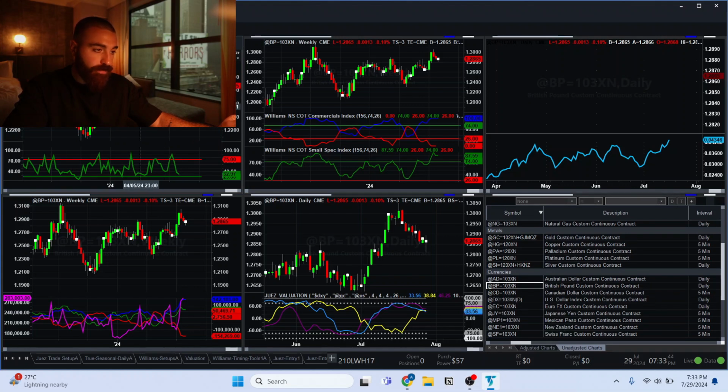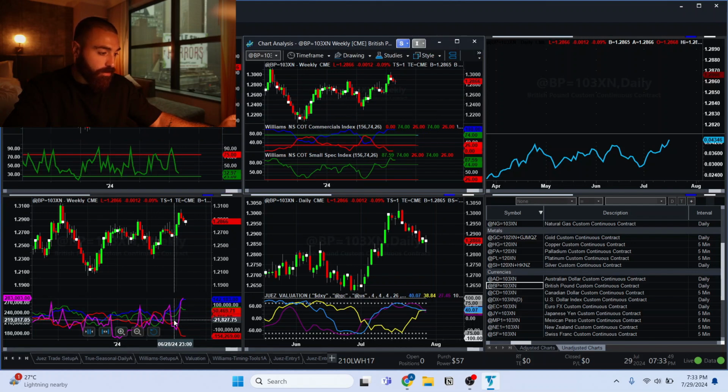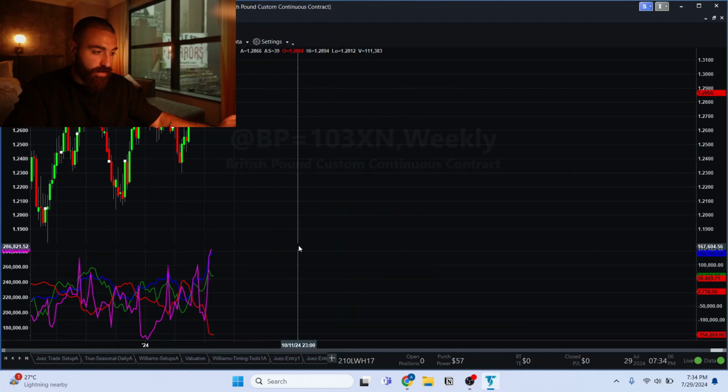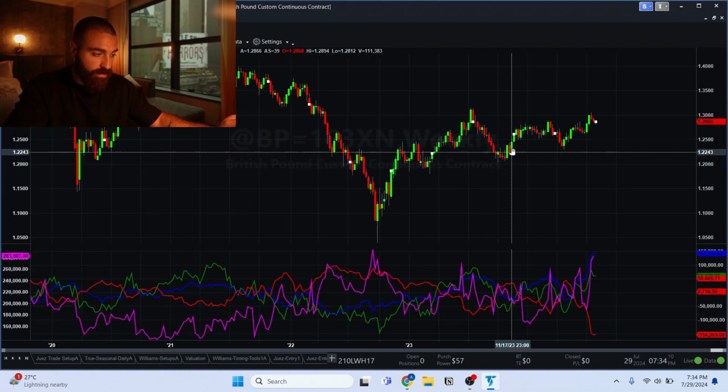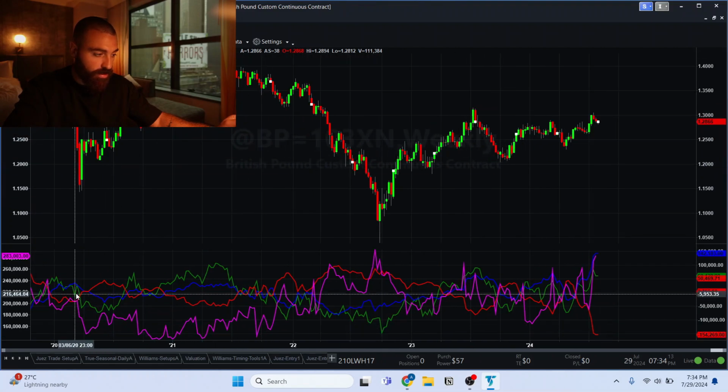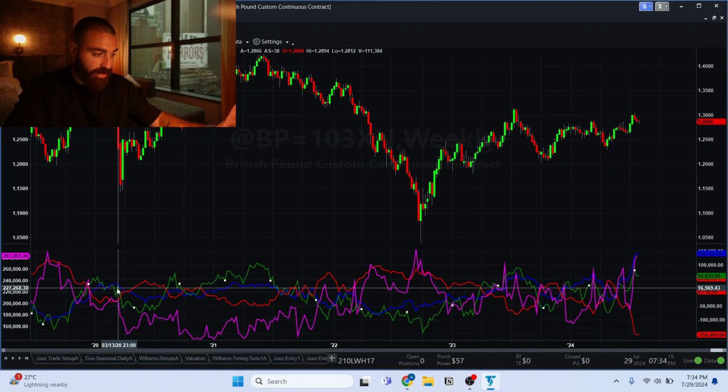I've been bearish on GBP, and let me tell you why. This line is open interest, which means who's interested in this market. As we can see, speculators and retailers are mostly interested, and commercials are going extremely bearish. It hasn't been this bearish for a while. Look where we are, and look in the past. This is the past, around 2020, and they have not been this bearish.